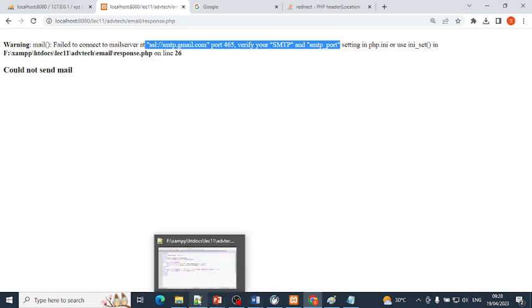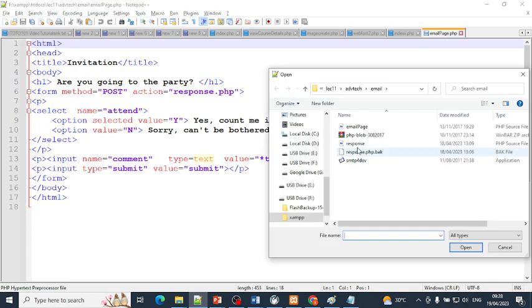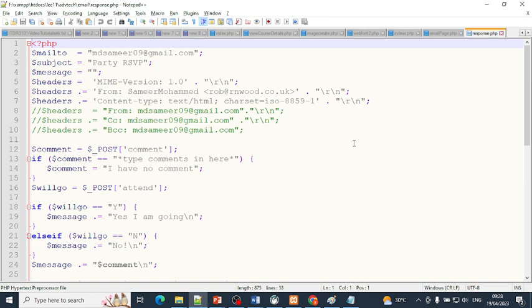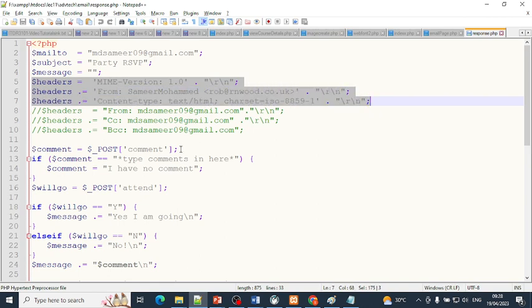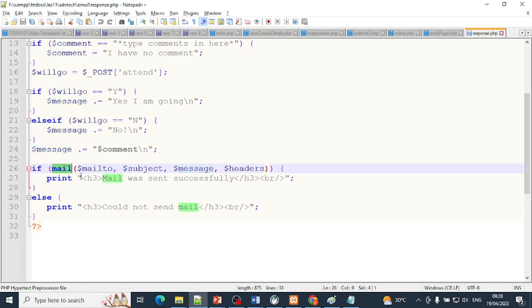But what is the syntax? How to send the mail is this one. You have to use these things. Mention which mail address you are going to send to, what the subject is, and what the message is. So you have a method called mail.